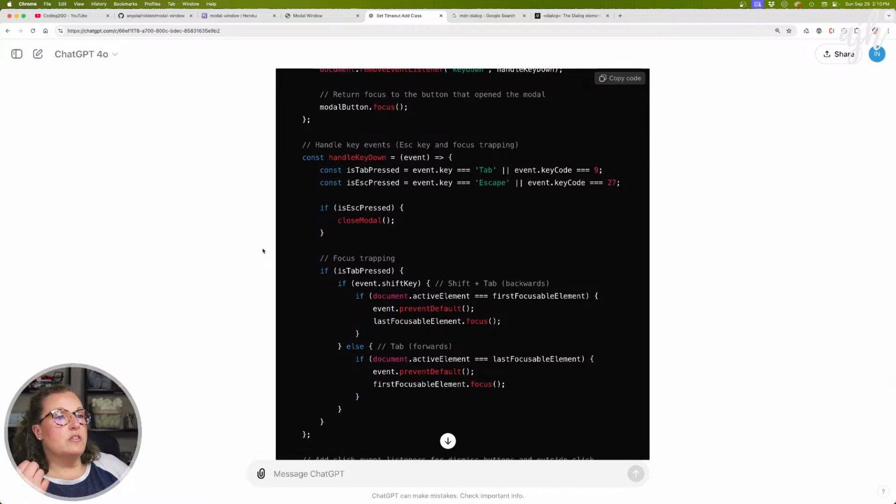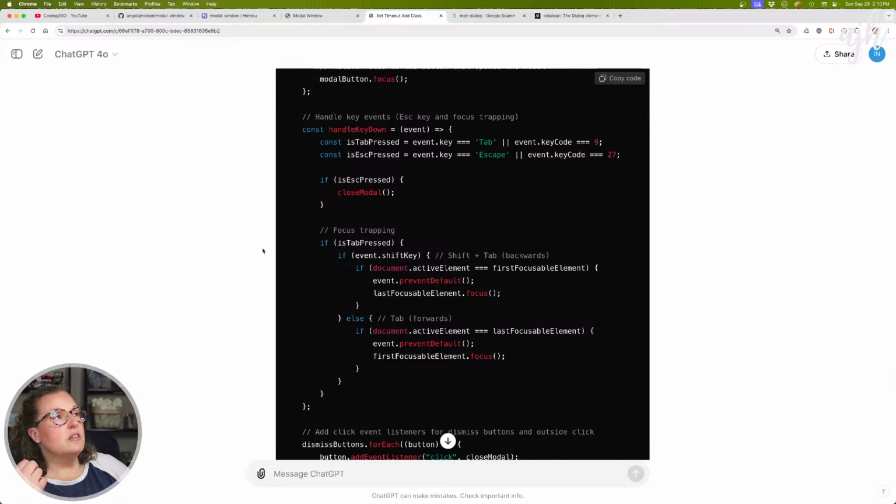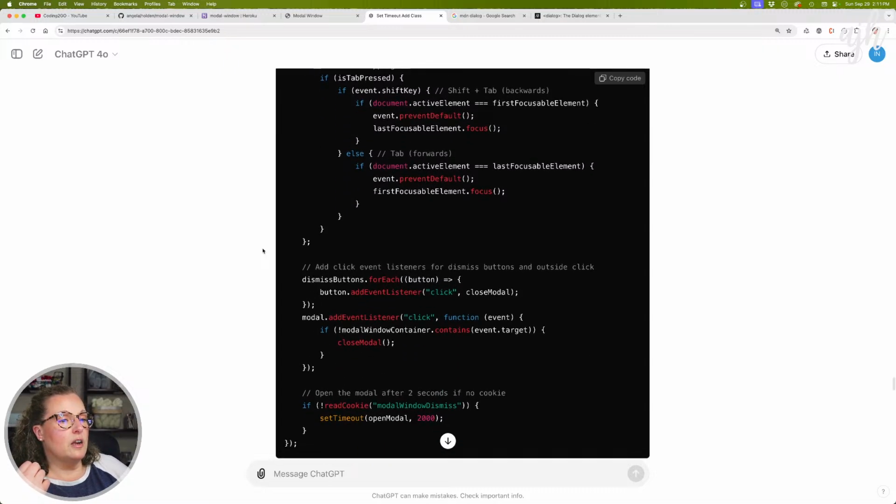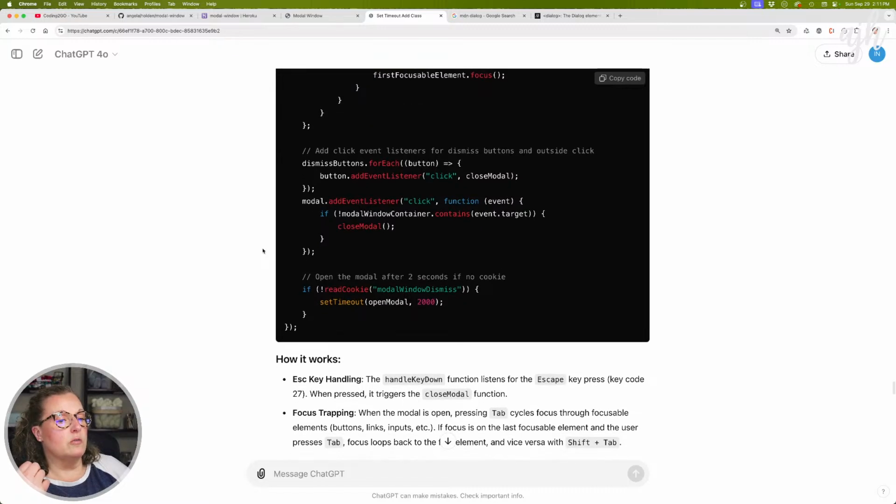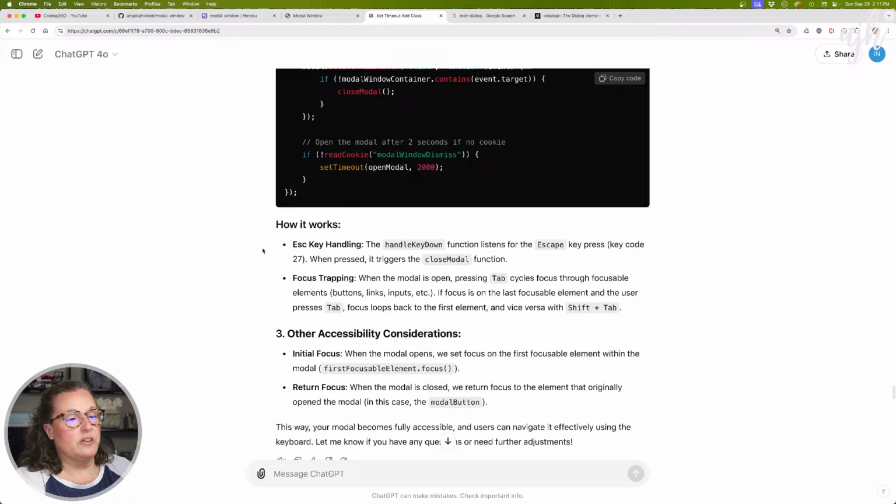This just feels very messy to me. It feels like so much extra code for something that could be done natively. So I did feel like I had to redo this with dialog. It doesn't feel right to me to continue.